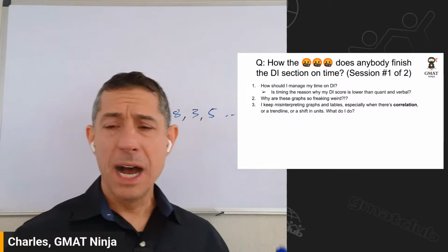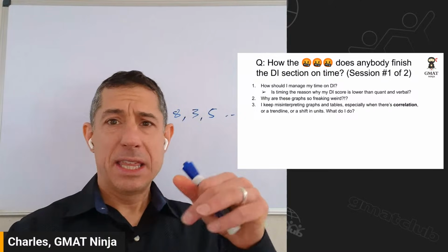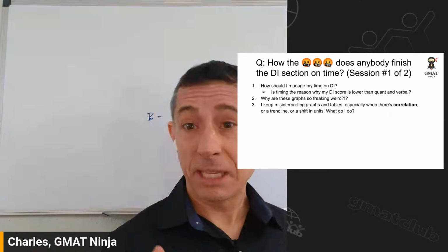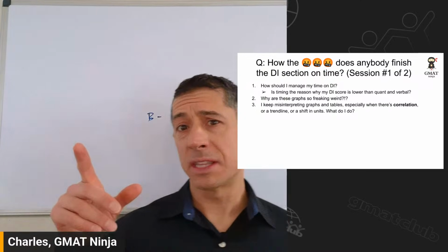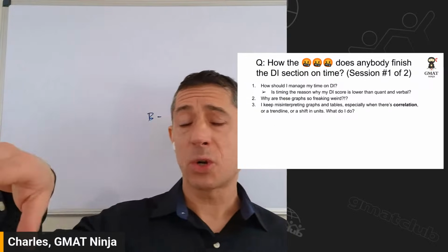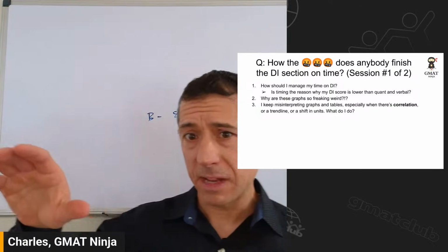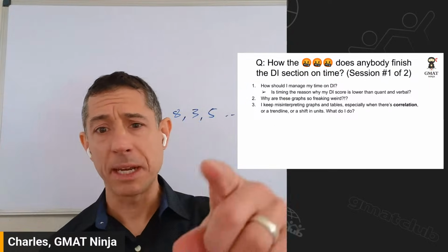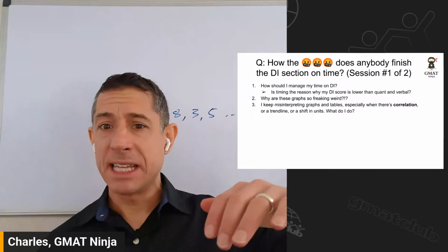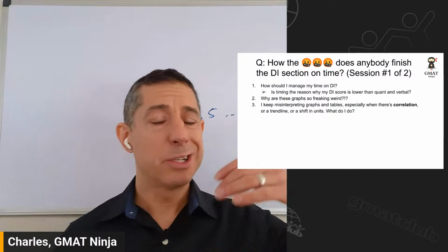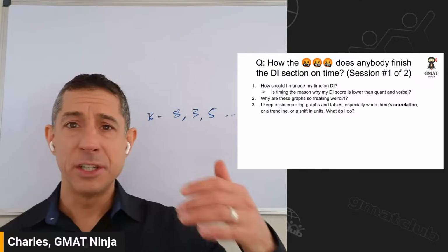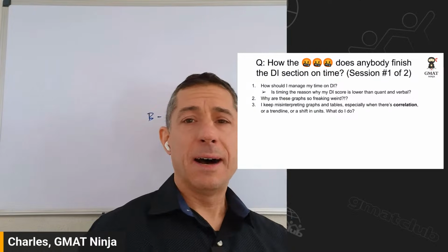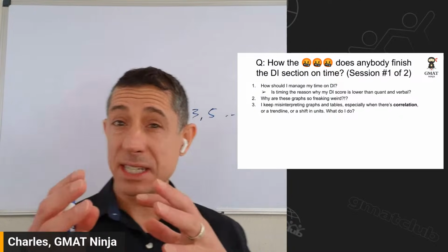All right, I think that's enough of the weird graphs. There are specific kinds of graphs we see plenty of people struggling on. Again, if you're watching this live and there's certain things that bug you, let us know, because I teed up some extra questions. If you happen to hit on something that I've got ready, happy to swerve off script a little bit here. So misinterpreting graphs and tables, especially when there's correlation, trend lines cause problems, shifts in units cause problems, things like shifts from percentages to numbers.